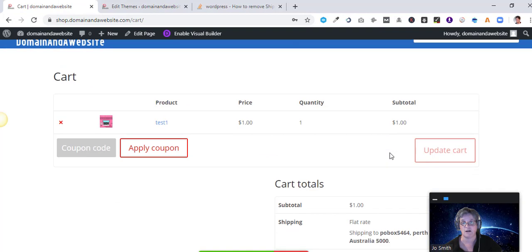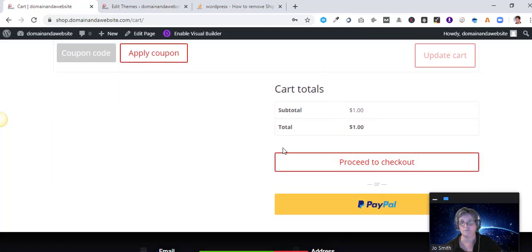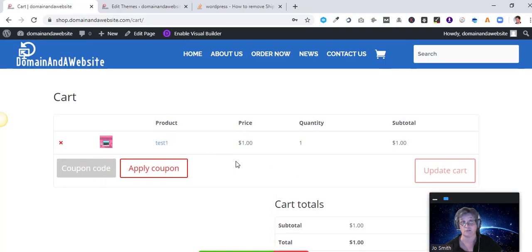Let's go back to the cart. As we can see, the page says flat rate. We want to remove the shipping altogether. We will reload the page, and it's gone. So that means you can start selling domain names that you bought. You can start selling services like website design, services like web marketing, and you can get your clients to check out, go to your website, add it as a product.